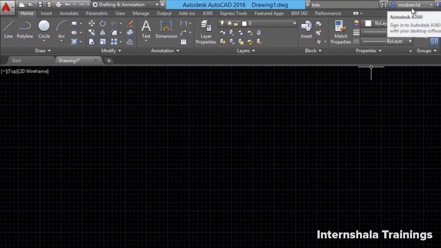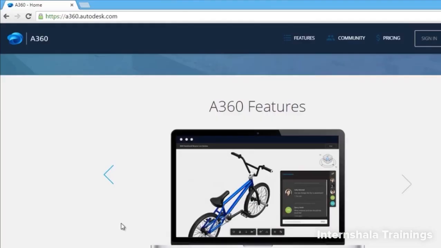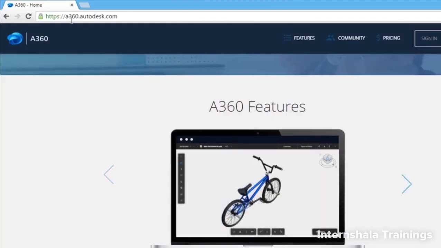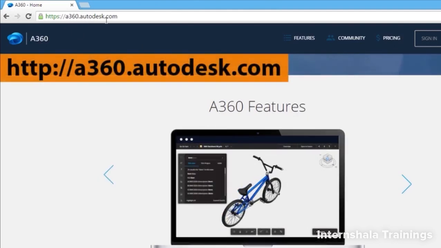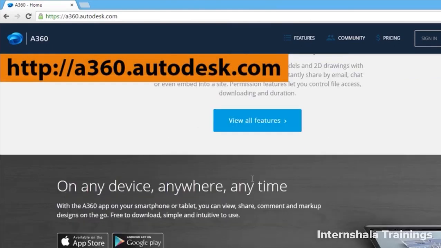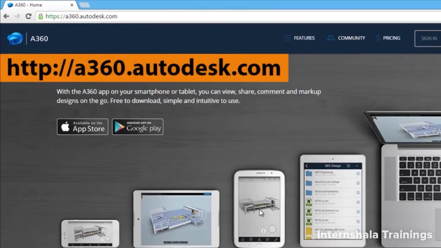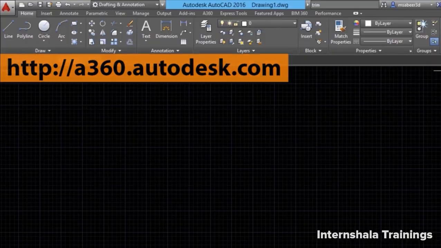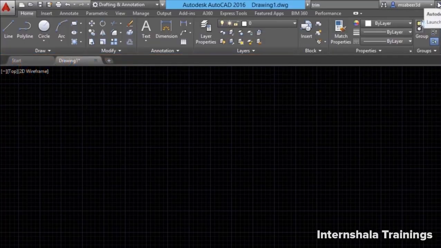And over here, I have already logged in to my user account in A360 Cloud Storage. And if you want, you can just register your user account in a360.autodesk.com. You can get a free account from the site. You can also install Autodesk 360 app in your Android and Apple devices. When you click on this button, you can install apps that will work inside AutoCAD software. And when you click on this button, you can stay connected with the Autodesk community to exchange information. And when you click over here, you will get access to the complete help system in AutoCAD in a systematic manner.